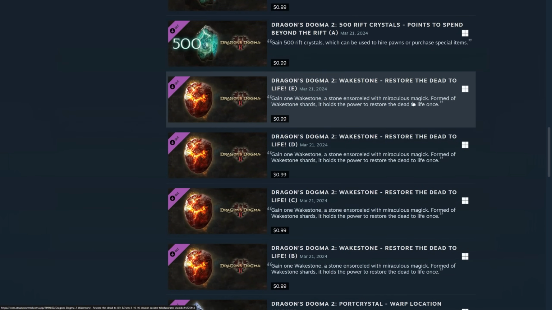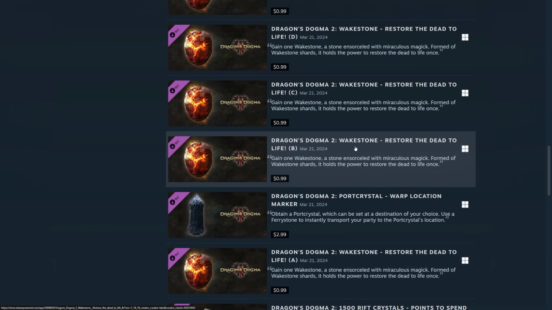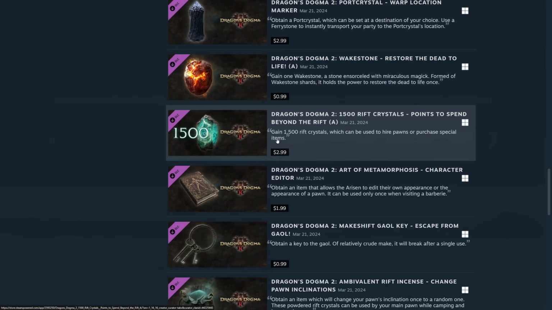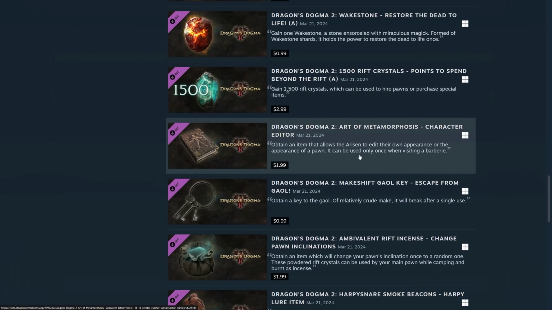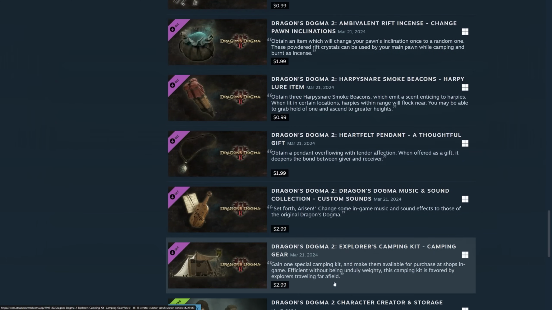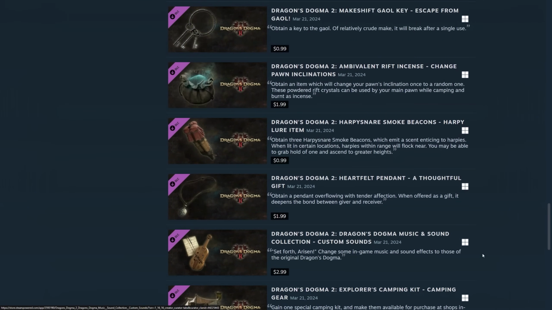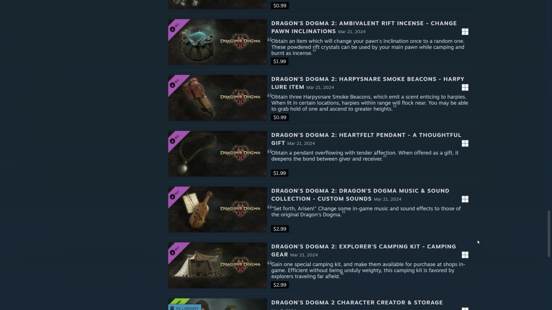And Wakestones from $1. You've got all these right here, and you've got your portal crystals, and more of these. You've got your character editor, your escape from goal, whatever. These things over here, and these things over here. This is free. None of this matters. It's all stuff you get within the game.